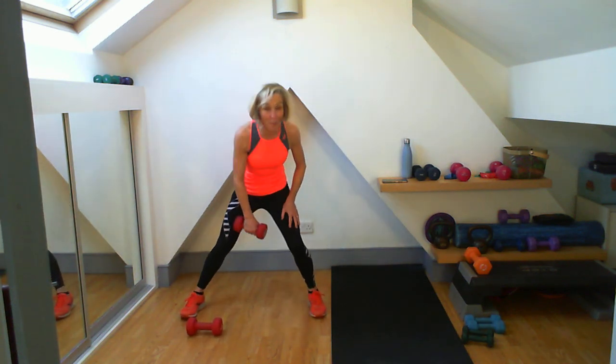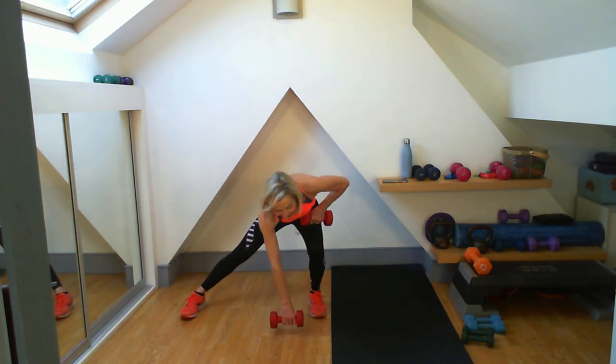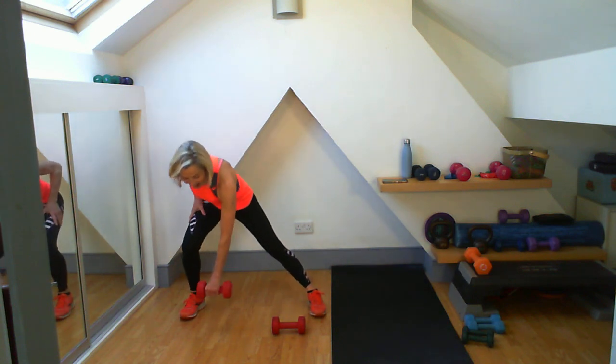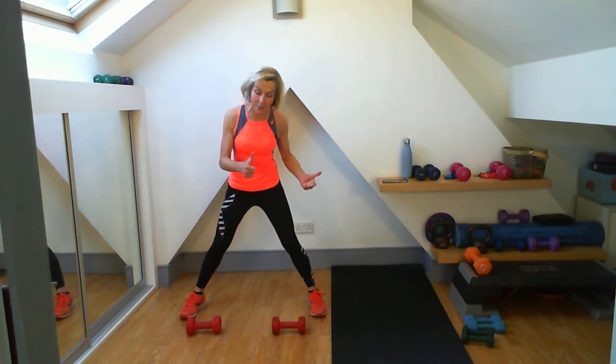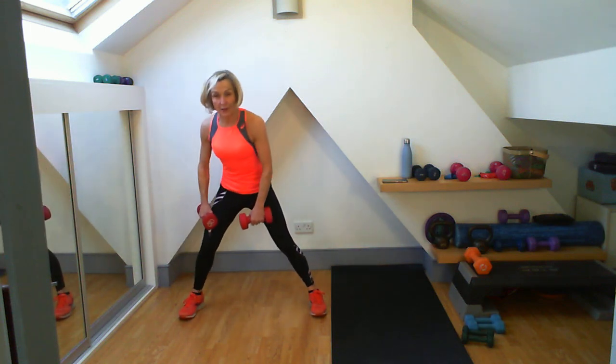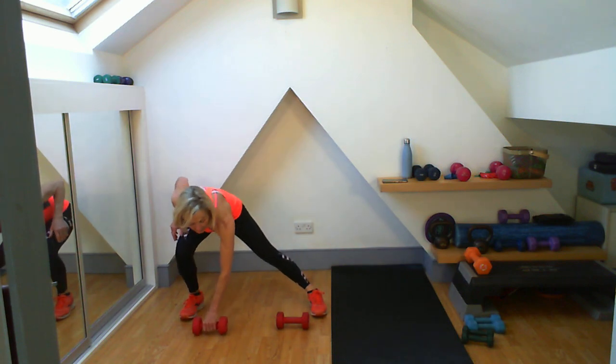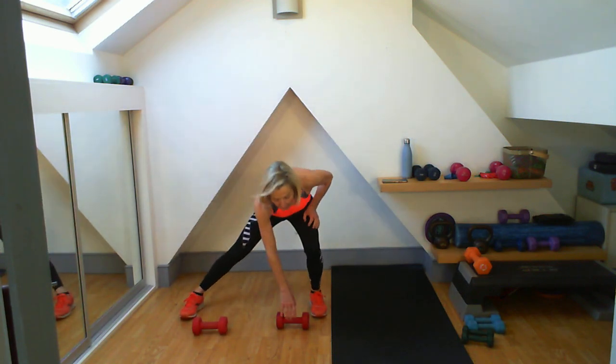Dropping down. Almost got away with that second minute. Dropping down. And dropping down. Then we go back to the beginning. Lovely, good. So really feel. You've really dropped over it. You're really going to feel this in the next few days on that inner thigh.